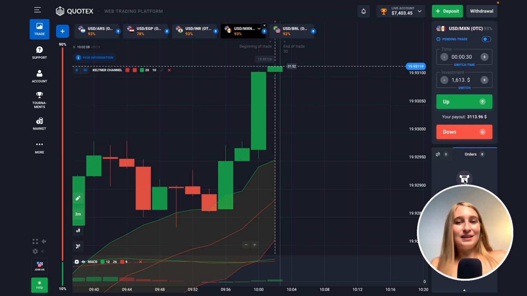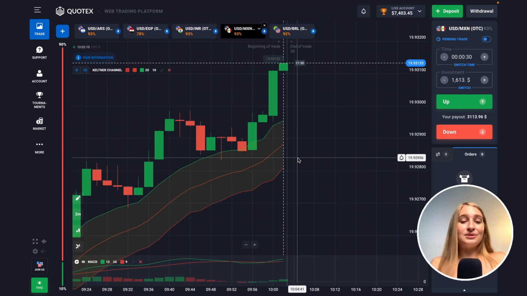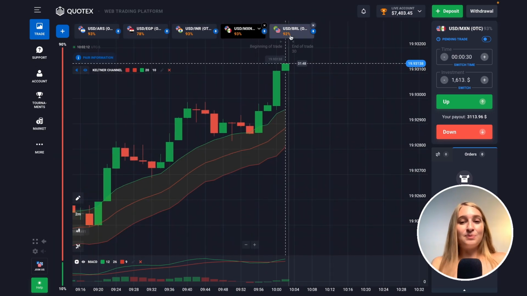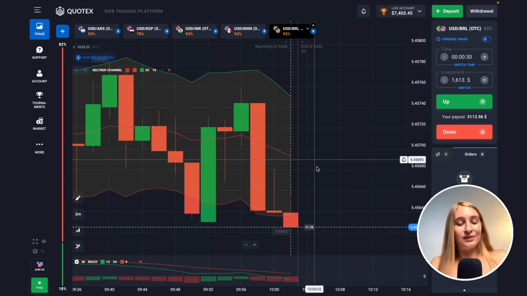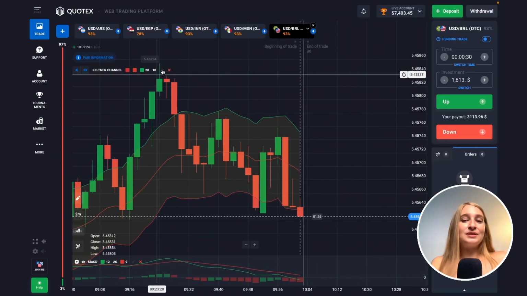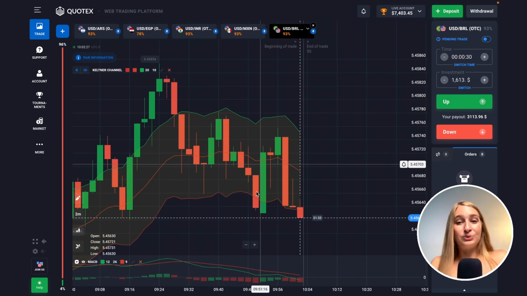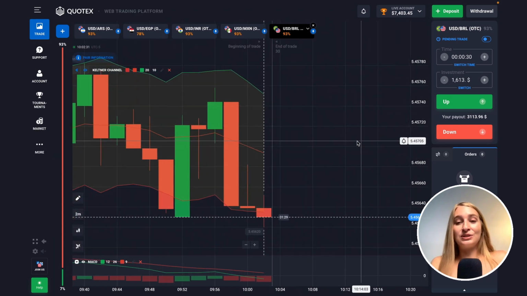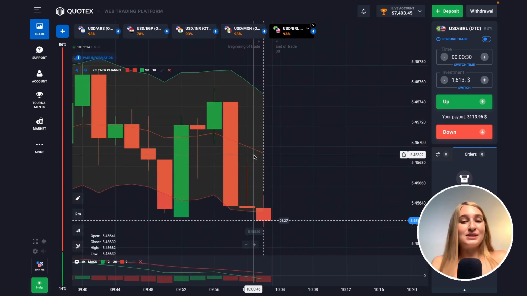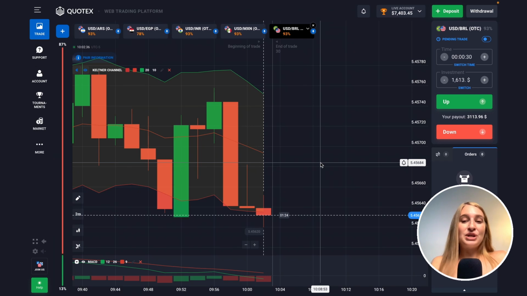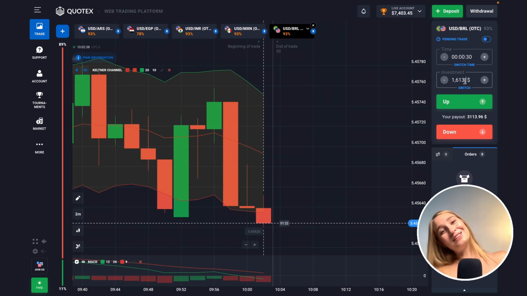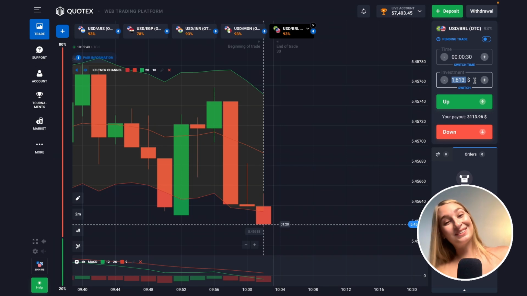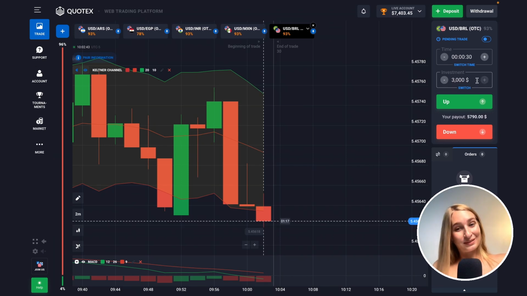I'm really excited, and still I want to double my sum. That's because I will go to another currency, and I think it will be our last trade. So the situation is really interesting, because after this downfall, the whole trend is in the corridor of the Keltner channel, and still the situation is going down in a pretty wavy way. And I think I will check my profit with another $3,000, and I will go with a call option.